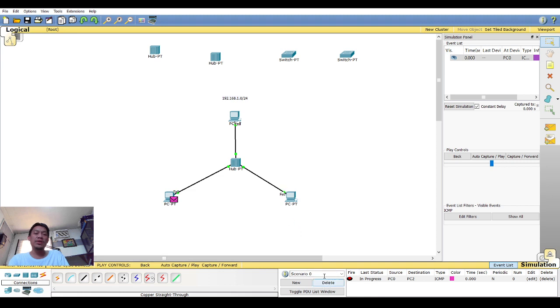Para ma-reset, just click the delete button here, and mawawala na yung simulation nyo of ping. If you're going to add a ping simulation, ulitin ko ulit, the ICMP should be selected. Click the add simple PDU icon, start with the sender, then click on the destination. Then click auto capture.